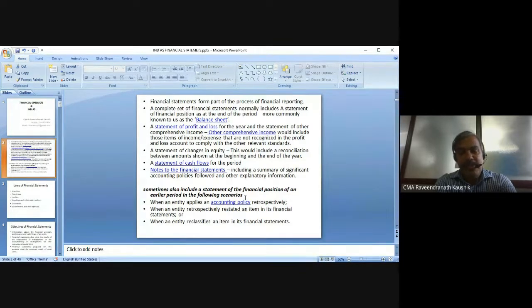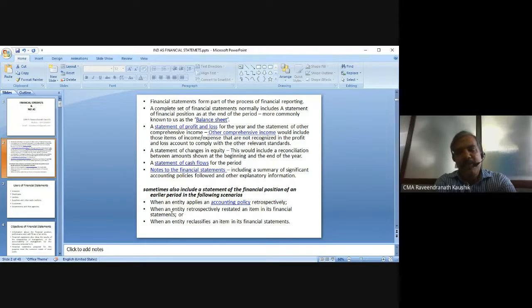So if there is no significant impact on your financial figures or on the ratios or on the other parts of your statements, whatever you have disclosed, then there is no need to do the reclassification of the same. Reclassification needs to be done if there are major implications which would arise because of not classifying it properly. In such cases, an additional statement needs to be given. So this we can call an exceptional statement.